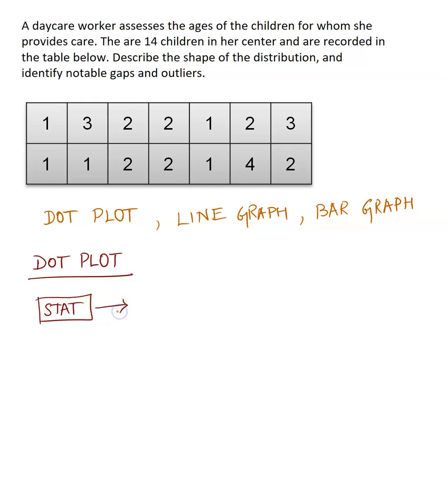Again, if you have previous listings, clear them, because we need L1 and L2. We need two of these lists to enter. So make sure that it's cleared. All right, so once you enter stat, you're in the edit mode. So you hit enter. Then you will enter the values here in L1.